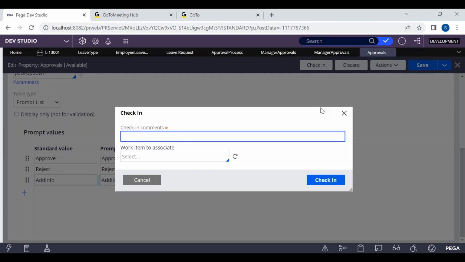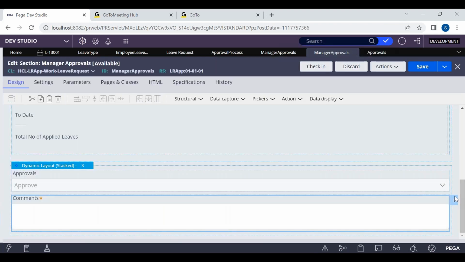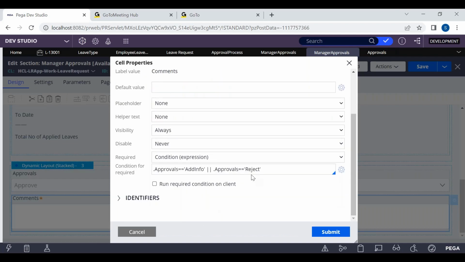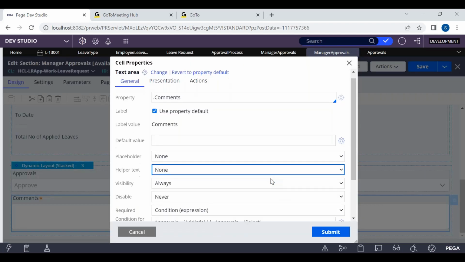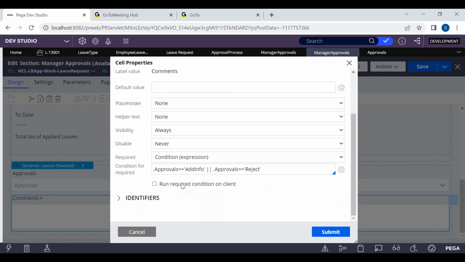So we need to check in this, right? And let's enable this as run required condition on client so that whenever you change the value, immediately it will be mandatory. Okay, it doesn't require to update to the clipboard.